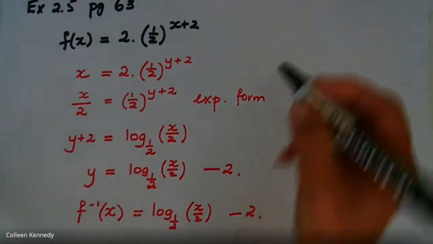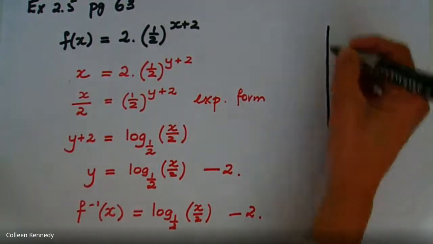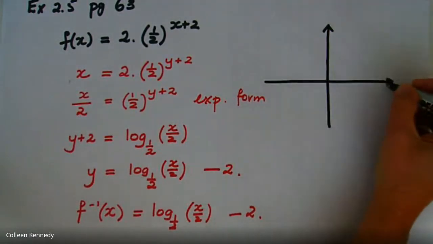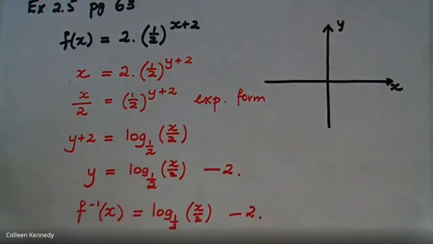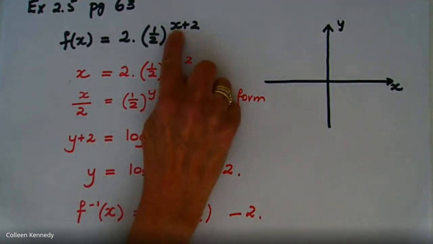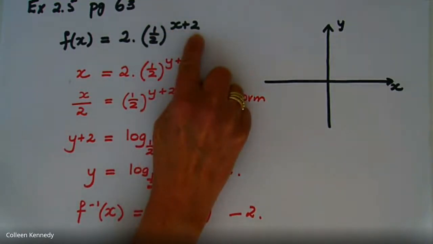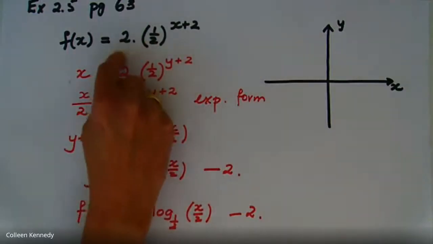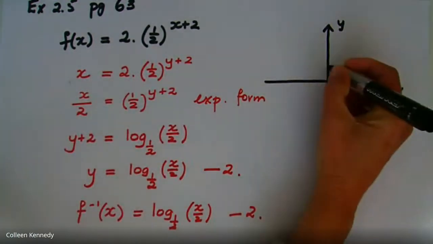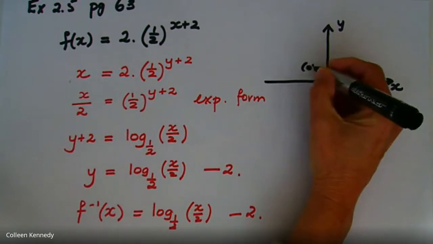All right, so let's start with, I'm going to do it on the side here. Let's start with the exponential graph. The first thing you really want to do is to find your y-intercept. So you make x equal to 0. All right, you make x equal to 0, and you're going to get a half to the 2. What's a half squared? A quarter. And what's a quarter times 2? A half. All right, so your y-intercept is at the point 0, a half.